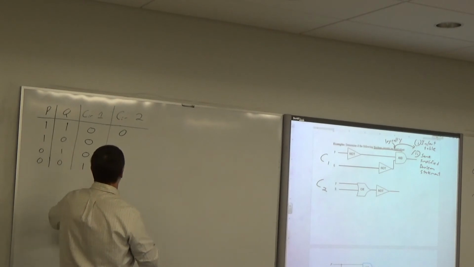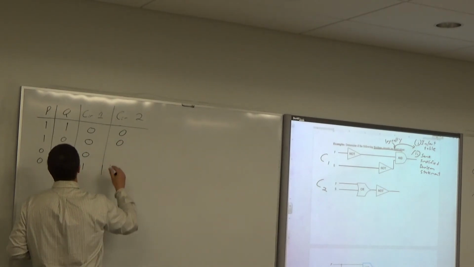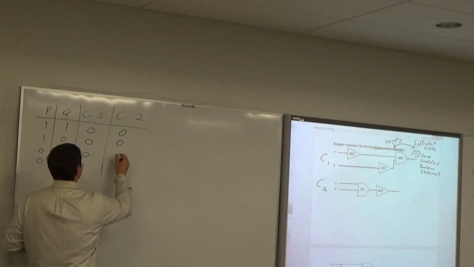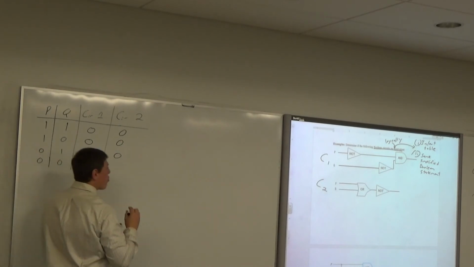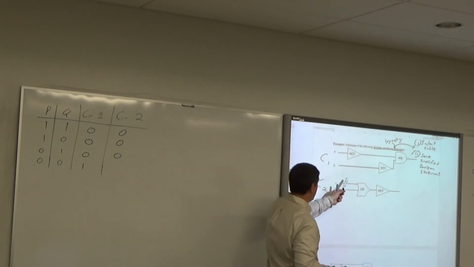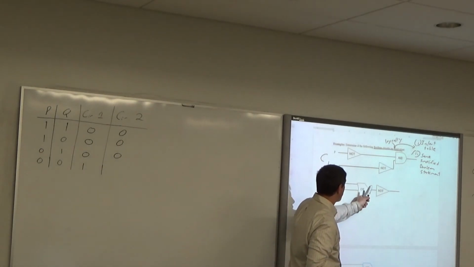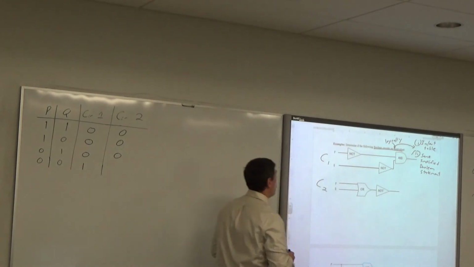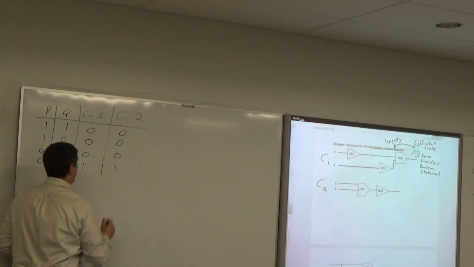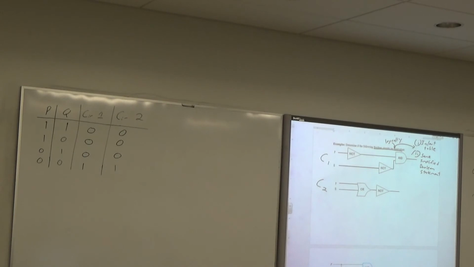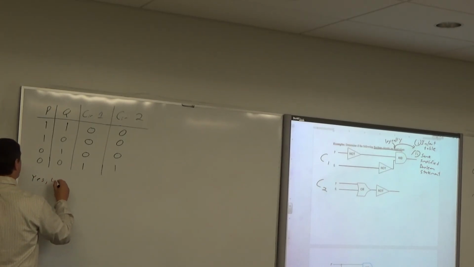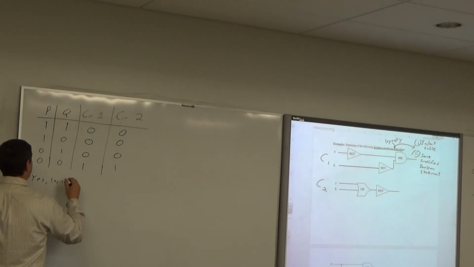So I know 1, 0 becomes a 0. I know that 0, 1 becomes a 0. And then finally, when I throw 0, 0 through there, 0 or 0 is a 0. When I negate that, that's a 1. Guys, I want you to notice that the input-output tables for circuit 1 and circuit 2 are exactly the same, which means they are logically equivalent. Okay, so you would say, yes, logically equivalent.